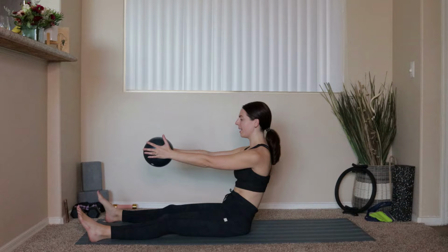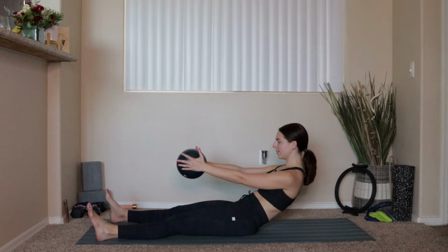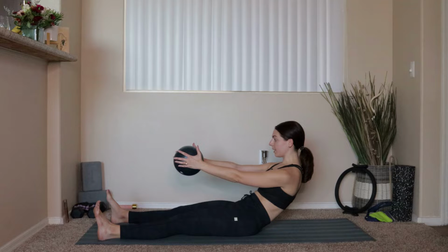Inhale at the top, exhale, roll it down. Inhale at the bottom, exhale, roll it up. Good. Inhale at the top, exhale, take it down. Good. This is going to be two. And last one, I want you to roll it back, hold it right there. See if you can pull the belly button in a little bit more, tuck the tailbone under a little bit more. Now give me 10 pulses onto that ball.